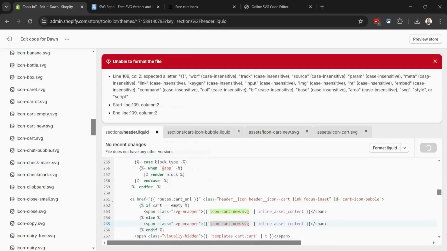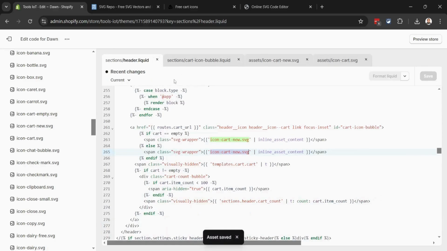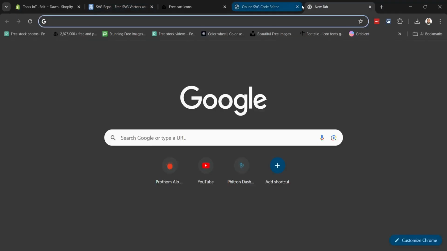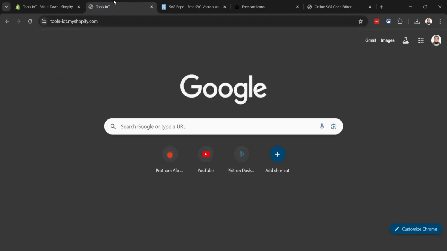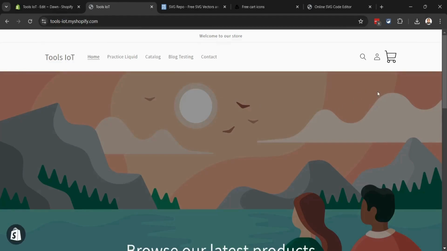Let's save. Ignore this red message, and let's open our website, my development store. Here you can see the new cart icon is showing. This icon is bigger in size compared to other icons, so we need to fix this.